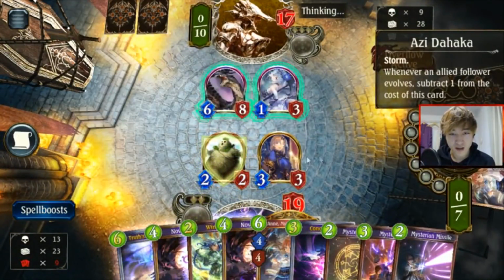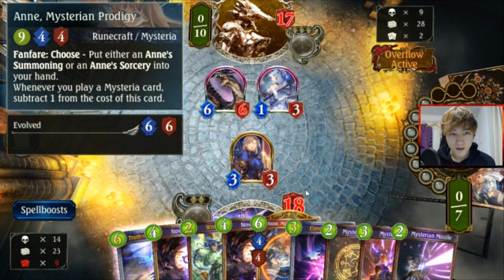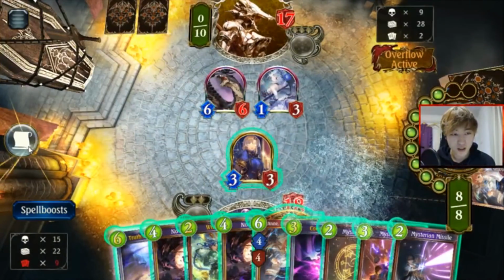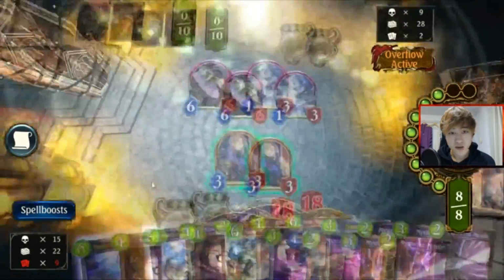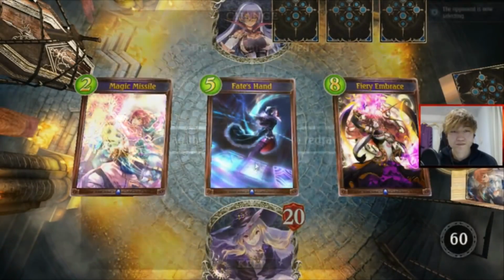Oh, okay, so luckily our Clay Golem's eating 6 damage there. How many? I'm not sure how many Mysterian cards we've played so far, but we could check. And he's just going to concede. I guess he only has 2 cards left in his hand. It kind of makes sense.